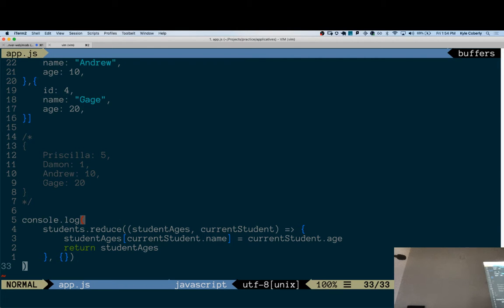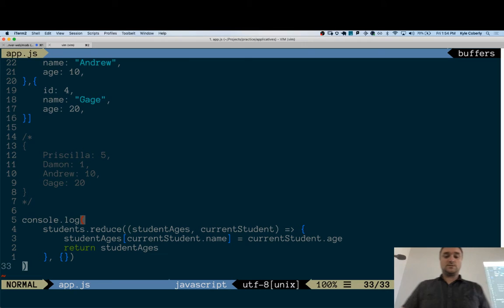We pretty much return all the ages total, which is the empty object that we built right here. I see. So current student age is going into student ages. Yeah, exactly. And student ages is what's being built right here. And you're treating the key as the name of the current student. Exactly, and that's the value right there. Indeed. Thank you very much.